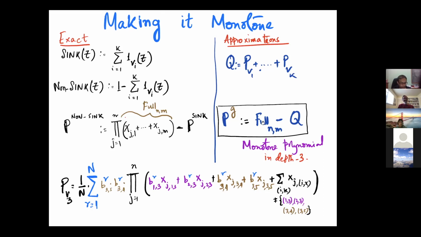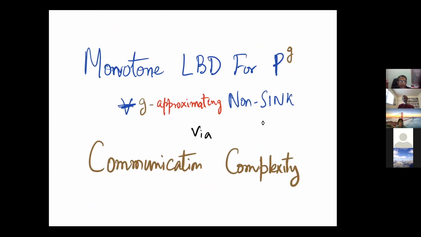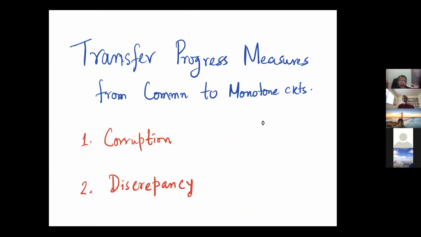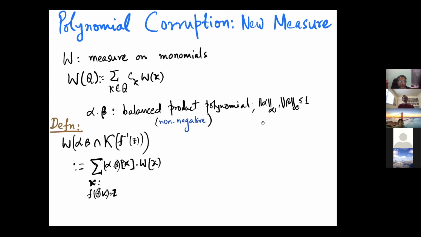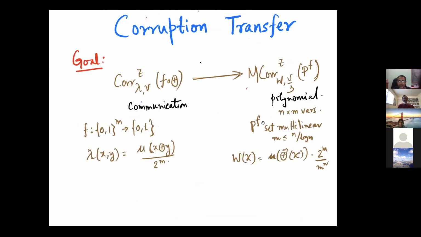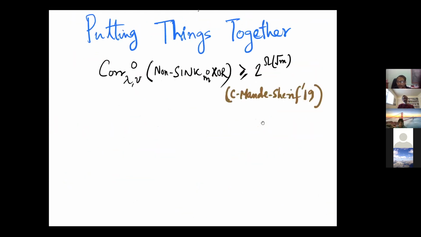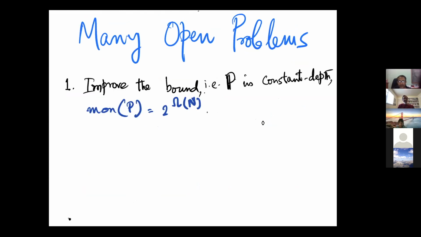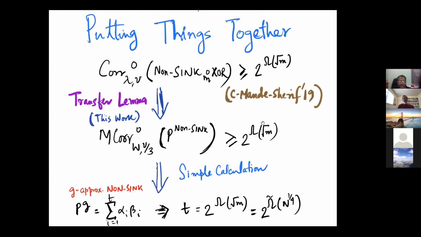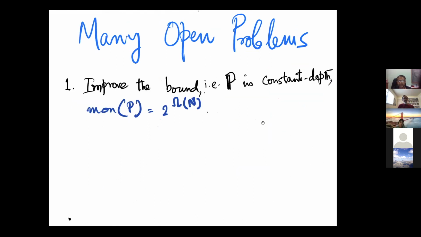Sorry for getting into this. So let me just skip perhaps the most interesting technical part of the talk, which is how do you now prove a lower bound for this object, which is where all these interesting ideas from communication complexity would come in. And let me just end with the open problems. So one obvious open problem is to improve the bound.